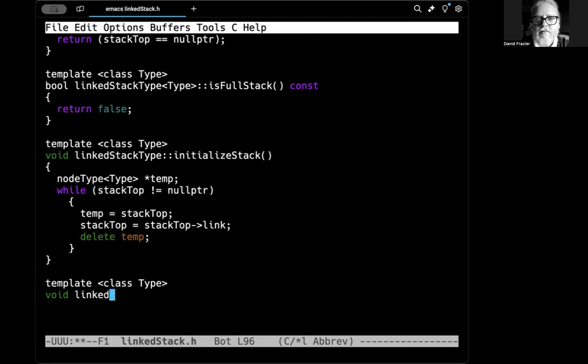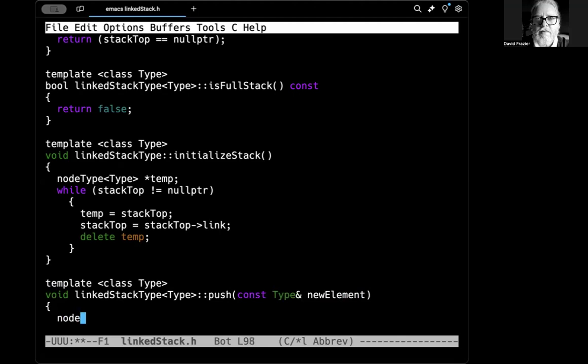We have the linked stack type, the namespace we're in. This is the push function. It's going to take a constant because what we're adding in, we're not going to change. The list changes, but the new element does not. Note I don't put a constant here because the list is going to change.